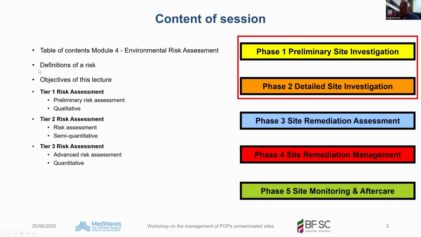So the content of the session is that I first go through the table of content of Model 4. Model 4 is solely devoted to environmental risk assessments. Then I give you a definition of risks, the objective of this lecture, and then I explain the different steps of risk assessment: Tier 1, Tier 2, and Tier 3.